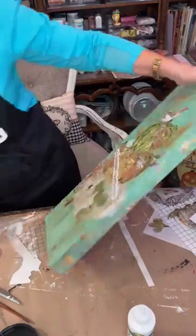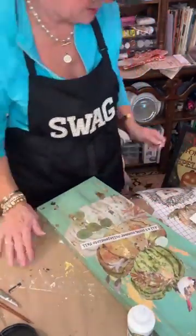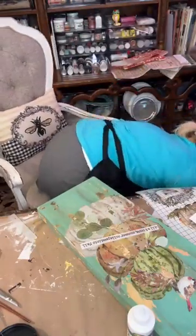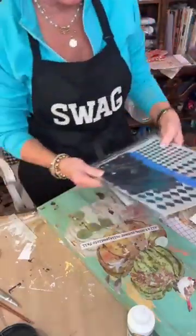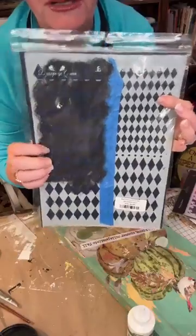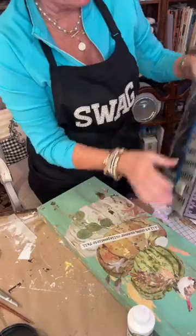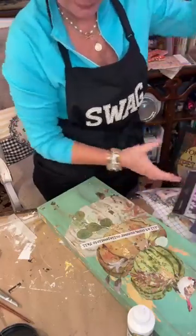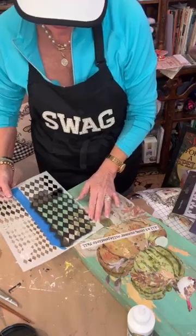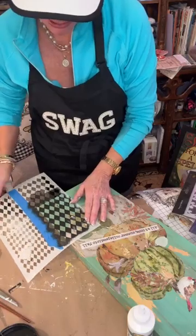I gotta leave room for my stenciling. So that's the next thing we're gonna do right now, is let's use some of our stencils. I've got some different options. This is by Decoupage Queen. You can also buy this on Mara's. I'm like a walking billboard for Mara, I think. But you can buy this on Mara's page also. Let's see, how much of this do we want? I don't know that we want a ton.